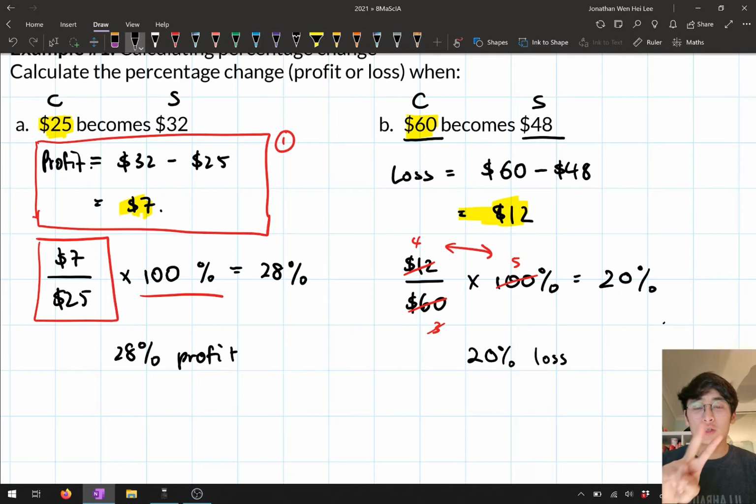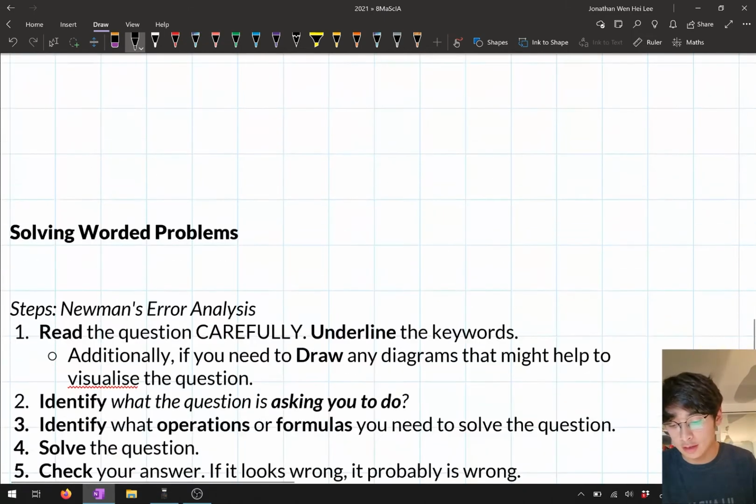So that's how we can calculate a percentage change, in two steps. Firstly, we want to figure out what the change amount is, so we calculate the profit or the loss. We take the cost amount and subtract the selling price for this example where it was a loss, and we take the selling amount and subtract the cost for a profit. Then we write that as a percentage of the original. We take the change amount and put it as a fraction over the original, and then we convert it to a percentage by multiplying by 100. So that's how we calculate a percentage change. What we're going to also do is apply this in worded problems.